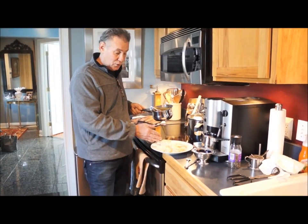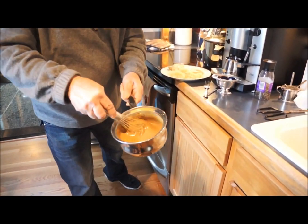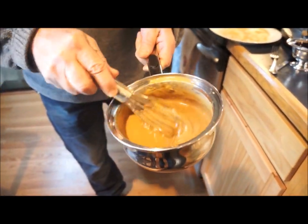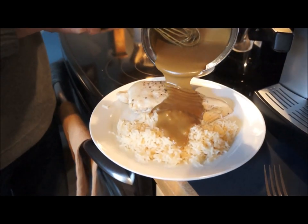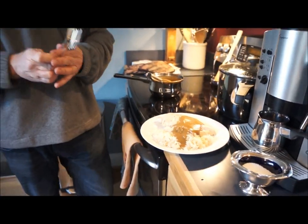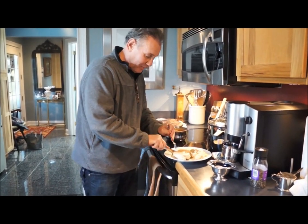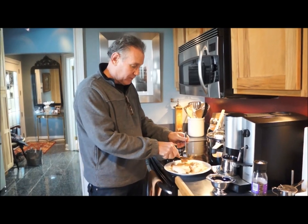Chicken's cooked, it's on the plate. We have rice next to it. Here's our Madagascar curry cream topping — you see the thickness? So we're going to just pour a little bit over the rice and a little bit over the chicken. There you go. Now tasting it — that's the big test. The taste test. A little bit of rice.